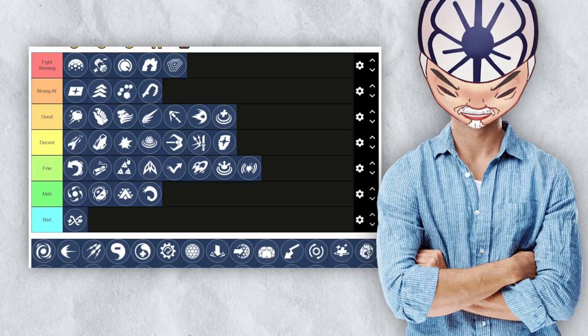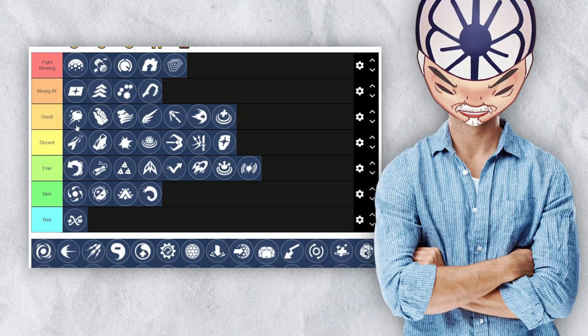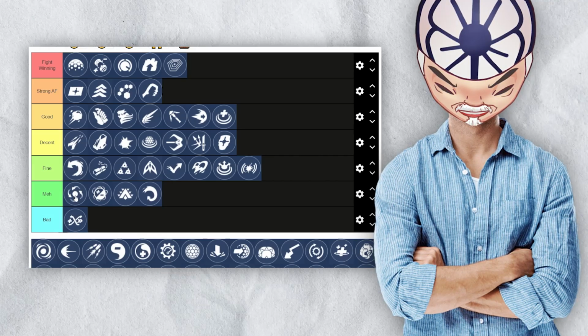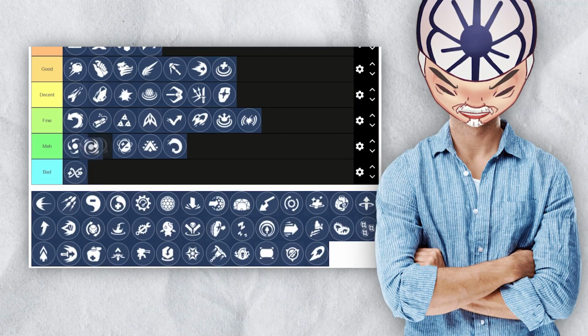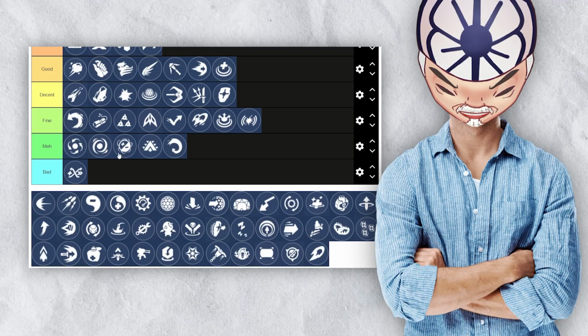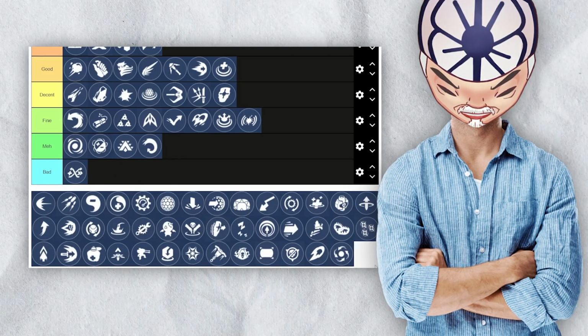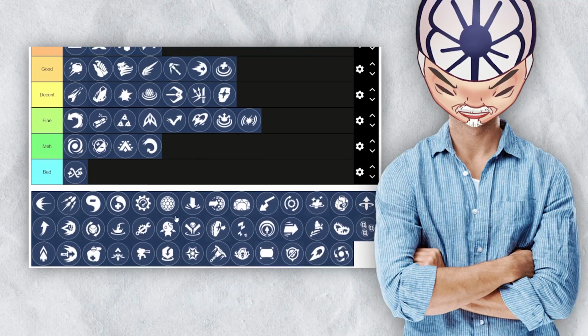Wait, did I put this in the wrong spot? Interesting. Wait, what is this? This is something completely different. All right, guys, I fucked up. This is Kinetic Grasp right here. And this is Orisa Holt, which doesn't freaking exist anymore. So yeah, goodbye, Orisa. Nice.